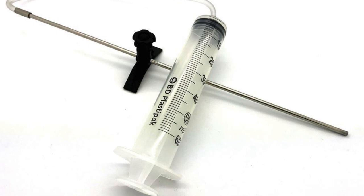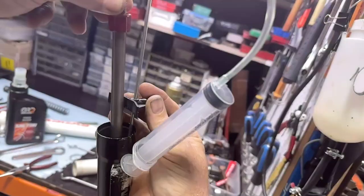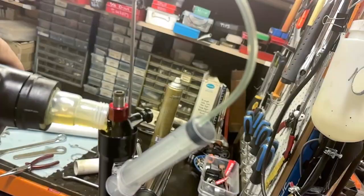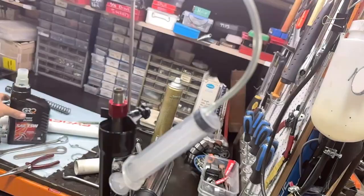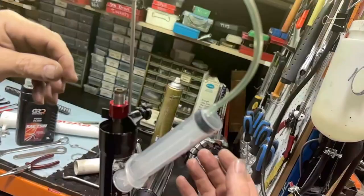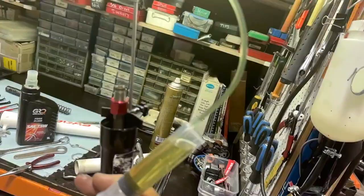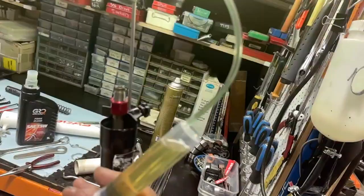Fire the cameraman — I forgot to show filling it up with oil. Anyway, that's what I use to fill it up with. I'll put oil in to about 160–170mm from the top, then pump it up and down. I've got that tool set at 160mm. When I pull on the syringe, if I've got enough oil in there, it pulls oil out — so I know I've set it at the right amount. I want an air gap of 160mm. I'm pumping that rod up and down to get any air out of the cartridge, then drawing out — and I've got oil. So that'll keep drawing off the excess oil until I get to that 160mm air gap height. This is all available in the tech section of our website.